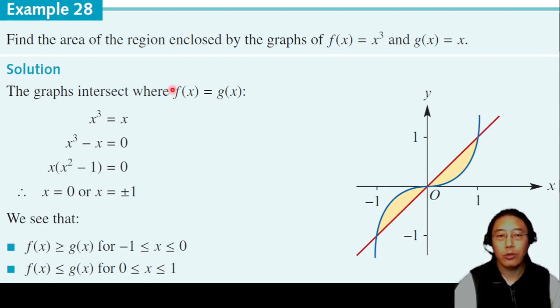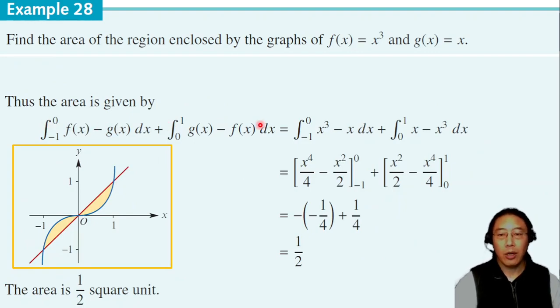So you make those two functions equal, x cubed equals x, regroup on the same side, find the highest common factor, and you use the null factor law to determine the solutions of this equation. So you have x equals -1, 0 and 1. So two integrals to determine the areas, from -1 to 0 and 0 to 1. Over the first interval, f is greater than g. In the second interval is the opposite.